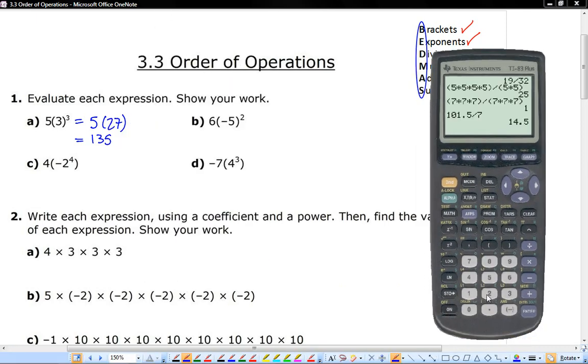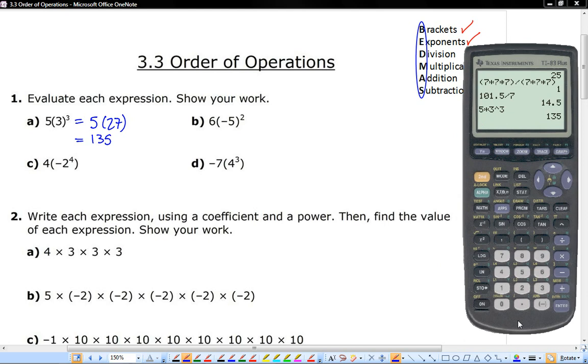Okay, so you can do 5 times 3 cubed. It's important to note that it's only the 3 that's being cubed, not the 5. Okay? So we'll keep the calculator off to the side in case we need it later. Let's take a look at the next one. We've got 6 times negative 5 squared, which is negative 5 times negative 5, so that's positive 25. Multiply that by 6, we get 150. Okay? Important to make sure when you do this on your calculator that you're placing brackets in the proper place to get the correct result.